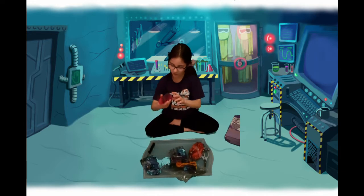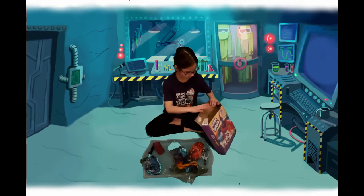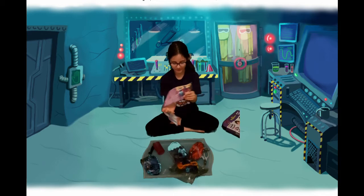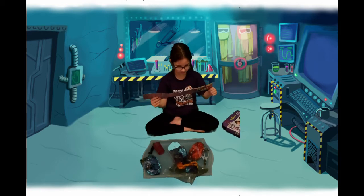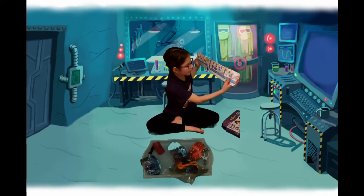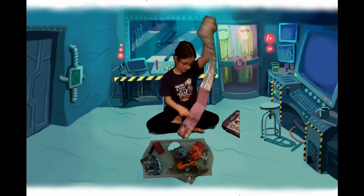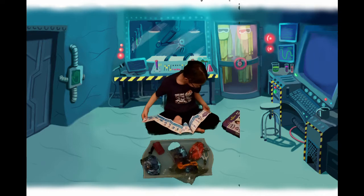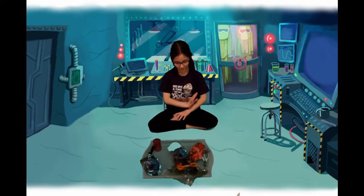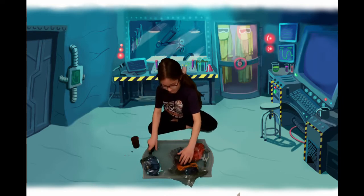Anyway, so I have no idea how to connect part of these things, so there has to be instructions somewhere. Tells you how to use most of the things right here, but I don't know how to assemble most of it. Let's turn it over before you start. So we're going to open all the packets. We already know what these two things are, so we don't need to worry about this.